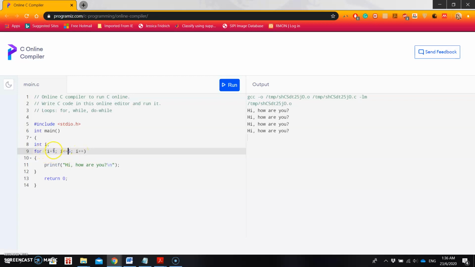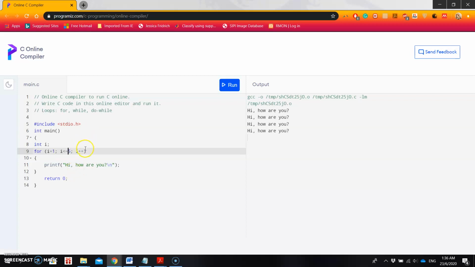That means when i equal to 1, first it will run, then it will go back to the loop again, then i becomes 2, then it will again print it. Next it's 3. The condition is not satisfied yet. It will run again, then increment the counter. Next i is 4. It will print again and increment the counter again. Next it will be 5. The moment it becomes 5, that means it has satisfied the condition, so it will simply terminate the loop.